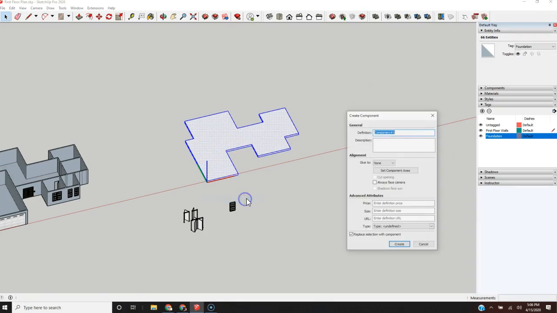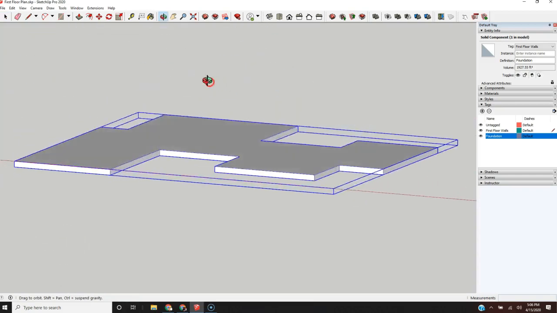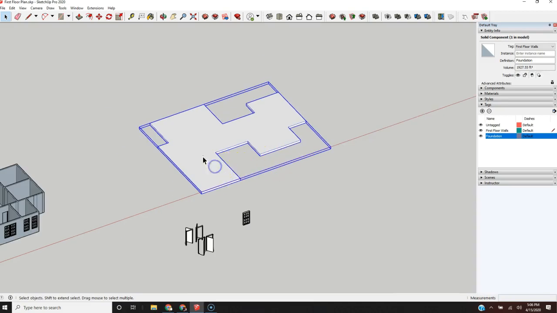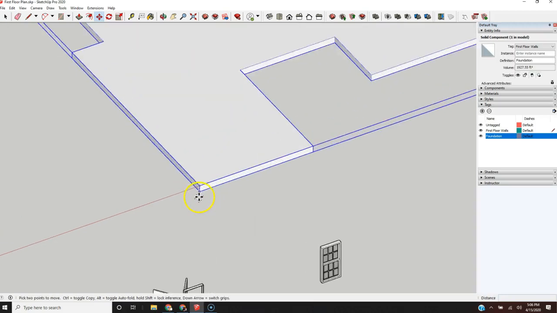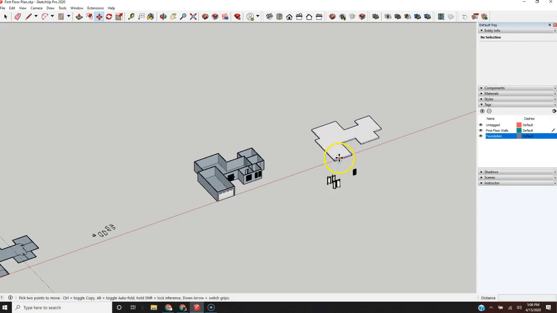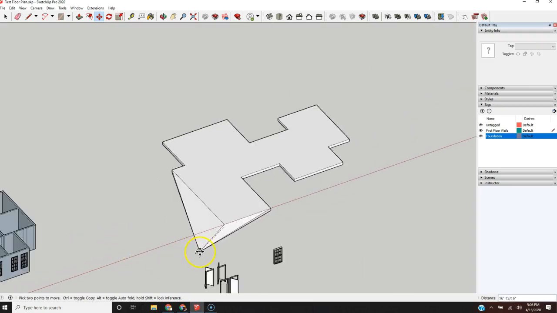Now I want to make this a component. And the reason why I want to do that is when you make something a component, it's protected by this barrier, this force field of blue box. And you really can't mess with it. If I want to move this, this moves holistically. Like I can move this whole thing now instead of prior to that. Let me control Z. If I want to move this, I can't move it holistically. So let's control Y.